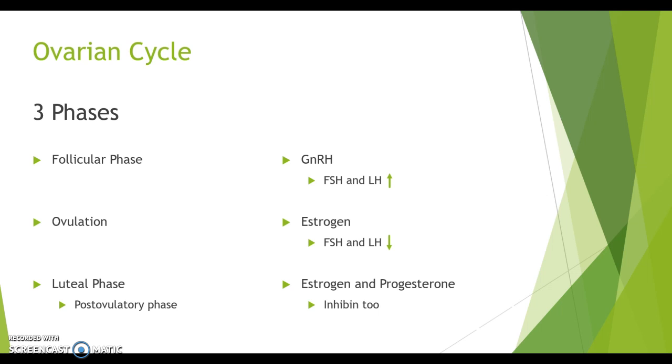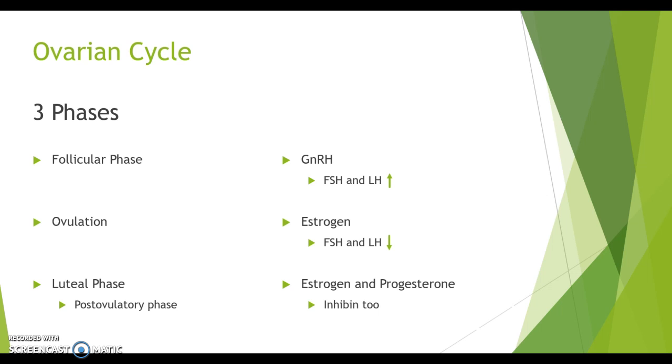So when the estrogen levels reach high enough, it changes to a positive feedback loop on gonadotropin-releasing hormone instead of the negative feedback loop, and this leads to a large surge in luteinizing hormone, and then this is when the oocyte is released and ovulation occurs. After ovulation, the thecal and granulosa cells will combine to form the luteal cells of the corpus luteum. The corpus luteum produces steadily increasing amounts of progesterone, estrogen, and inhibin.